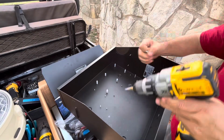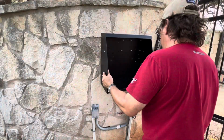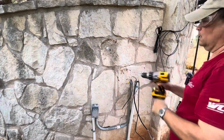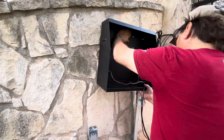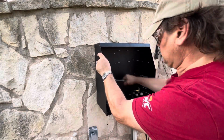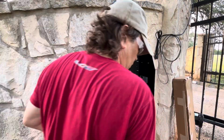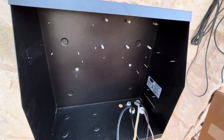Now to mount the box to the wall, I drilled a couple holes in the box with a step drill. Then I took the box, put it up against the wall to make my measurements, and then I drilled holes into the stone with a masonry bit, and then attached my wires up through the bottom, and then tapped it in place using a lag bolt made out of lead that'll secure the box to the wall nice and tight. So the box is mounted, and that's solid.